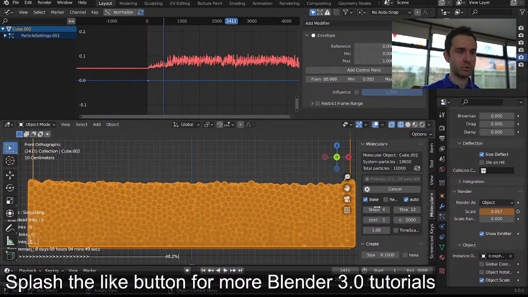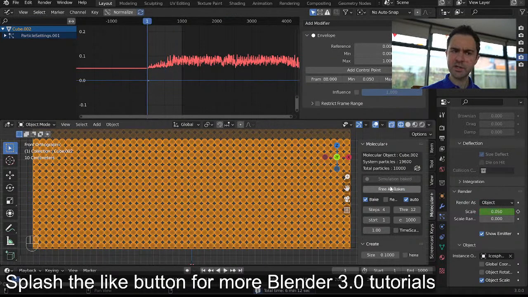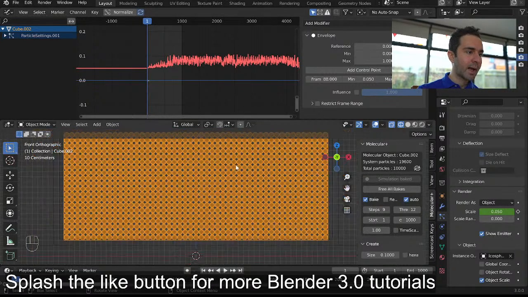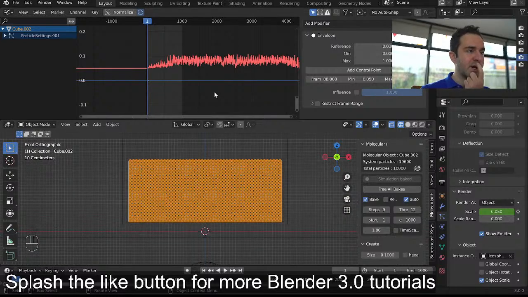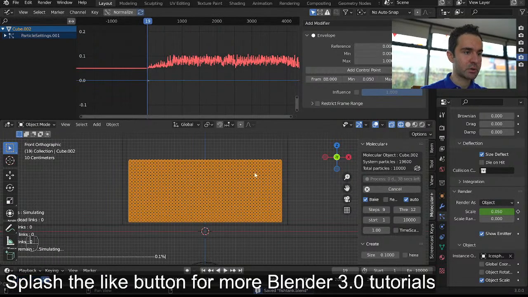Okay, I'm going to increase the step count, and then I'm going to have a look at the chat. So let's cancel. This is a great feature, by the way, the cancel button. I'm not sure if that was always there. So let's increase the step count, and I think this should make it a lot more bouncy. And the size is good, between 0.05 and 0.1. I think this should be good. So let's free the bake and save, start the simulation, and I'll have a look at the chat.